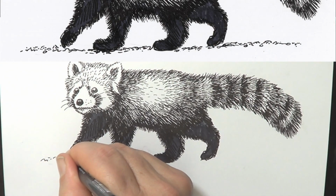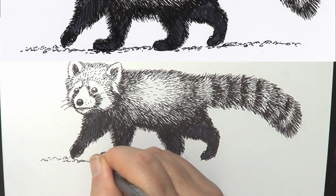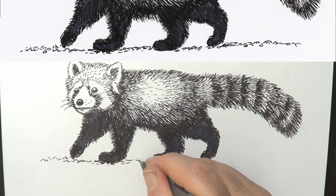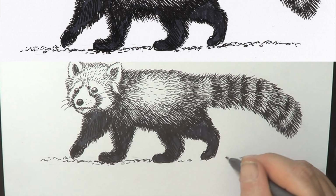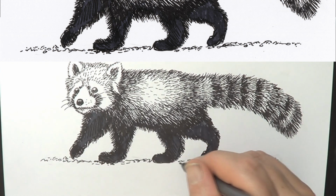Now I'm going to anchor it down by putting some ground here. So I'm doing some wibbly wobbly lines, some dashes, some half circles, brackets, dots, just to make it look like some rough ground. And under the tail too. Imagine the light's coming from above, which is why its legs are black, apart from being black in colour.